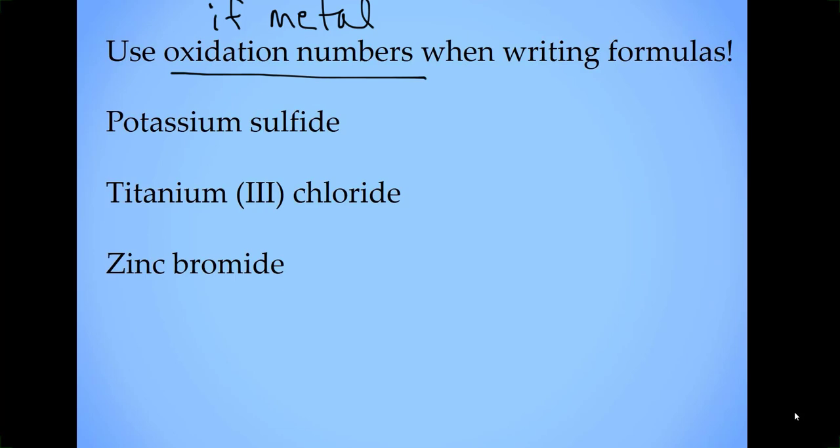We have potassium sulfide. So we're going to first write the symbol for potassium. And I know its charge, it's in the first family, so it's a +1. Now let's look at sulfide. So sulfide is sulfur. So looking at sulfur on the periodic table, its oxidation number is a -2 because it is in the oxygen family. Can I just put these 2 ions together? No, you can't, because they need to cancel out. I need to have 2 potassiums. That will give me a charge of +2 that will cancel out the sulfide of a -2. So I write the formula K2S.